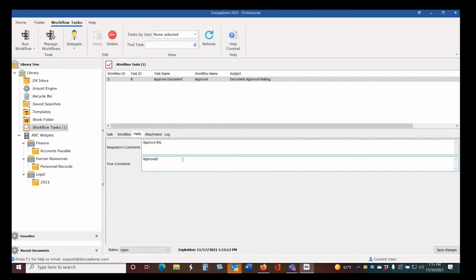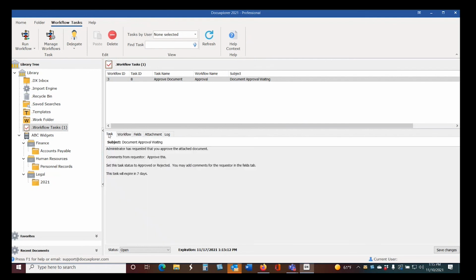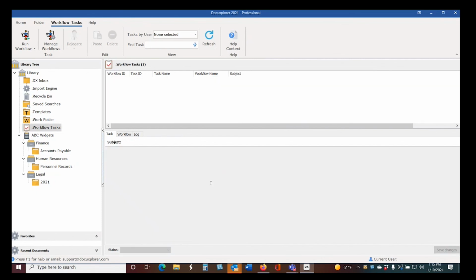And once again, just like the reminder workflow, I can see where the workflow is in my workflow diagram. Going back to the tasks, I can now select approved and select Save Changes. The workflow is now telling me that I'm notified that the workflow has been approved. You can see the comments here under the task, and now I simply go to the task, select Completed, and hit Save Changes, and the workflow has now been finalized and removed from my workflow tasks.